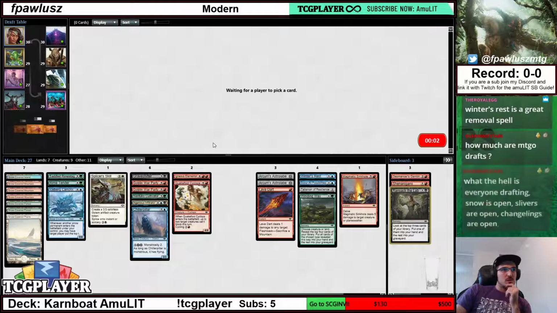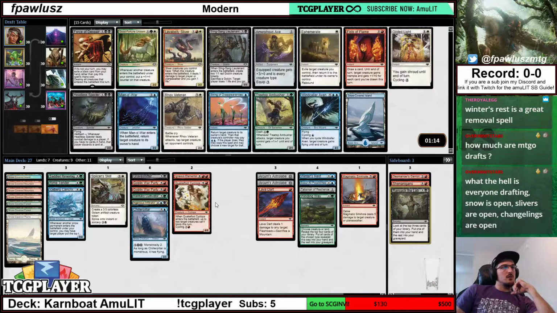How much are MTGO drafts? Normal drafts are, I think, $10 or $12, but these are MH1 drafts, so they are super, super expensive. They're 25. But you can enter them with play points, which I do have a sizable amount of, so that's nice.